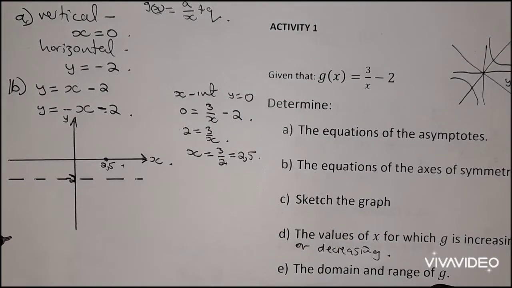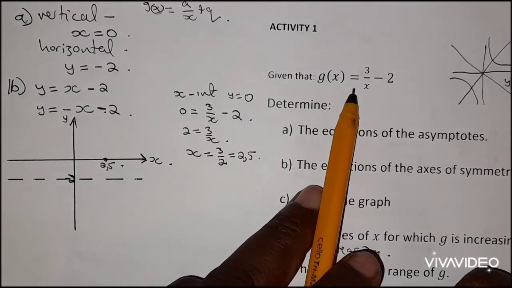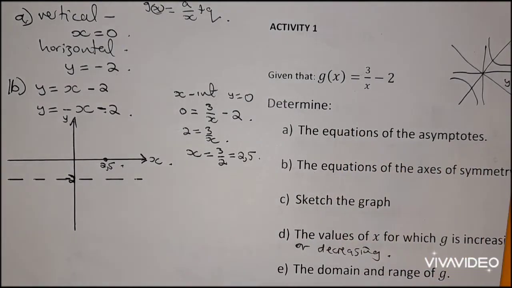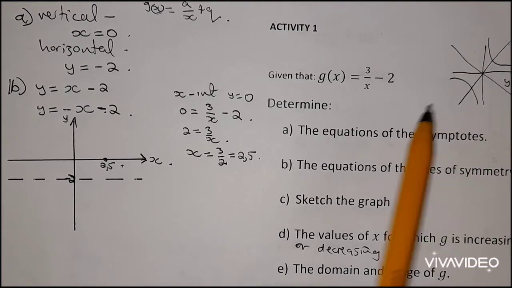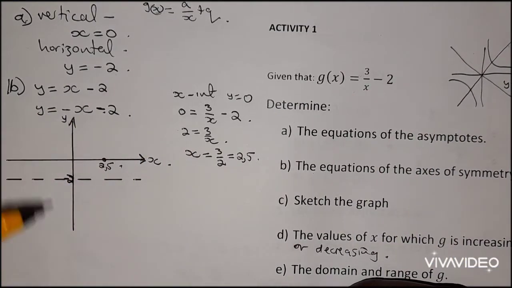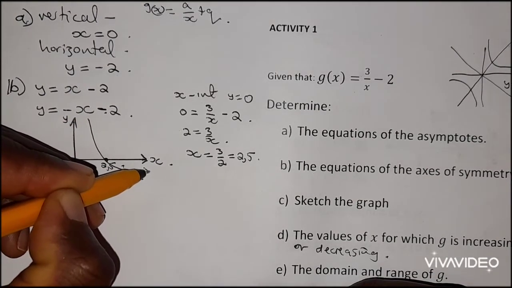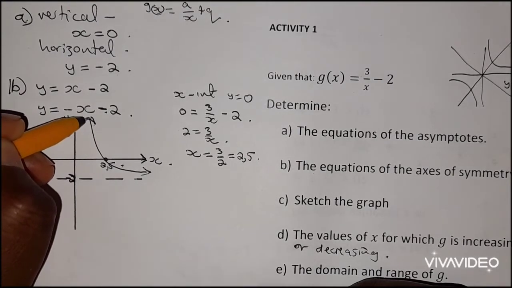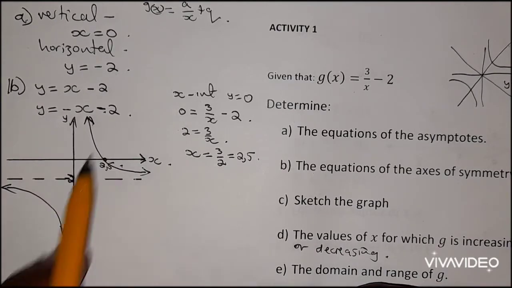And now we can draw our function. Our a in this case is positive, and when our a is positive, you should remember the 2 parts of the function are in the first quadrant and the third quadrant. So we are doing the same. The first part will be here, and then it goes there and it goes up, and the second part will be coming here. It goes down and it goes that side. So our function has got 2 parts.